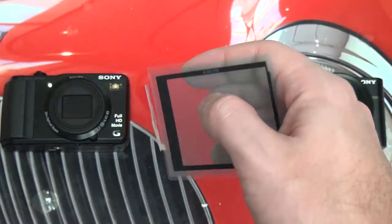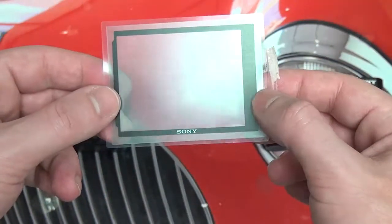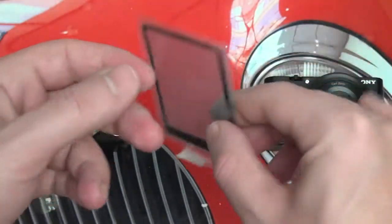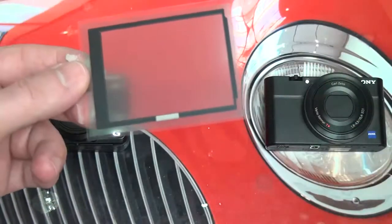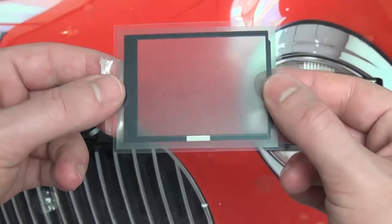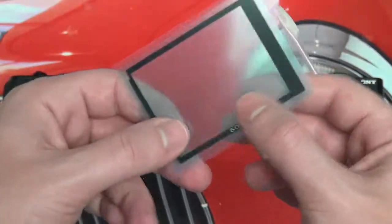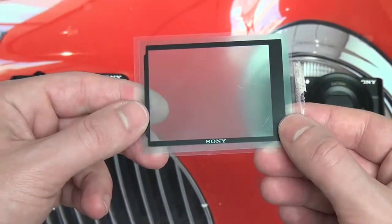So here is the screen protector, pretty much what I expected, very similar to the LM1EA, just a piece of plastic that will adhere to the actual back of the screen. Only took me one or two attempts, really a second attempt, just to fit it perfectly, and it was really simple on the NEX7, so I imagine I'll have the same results here on the RX100.